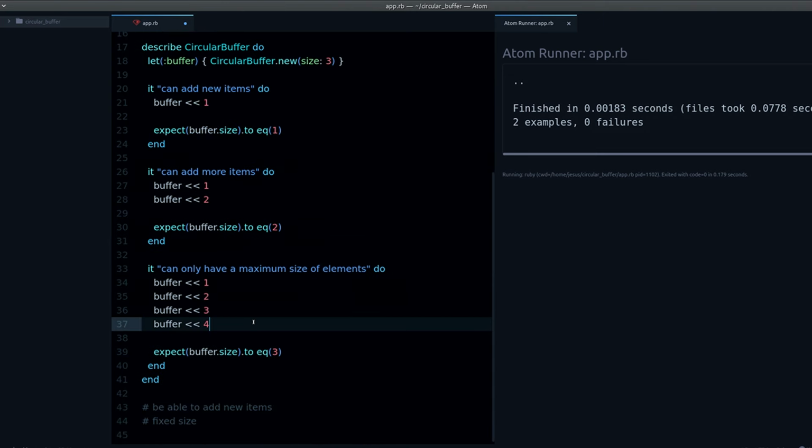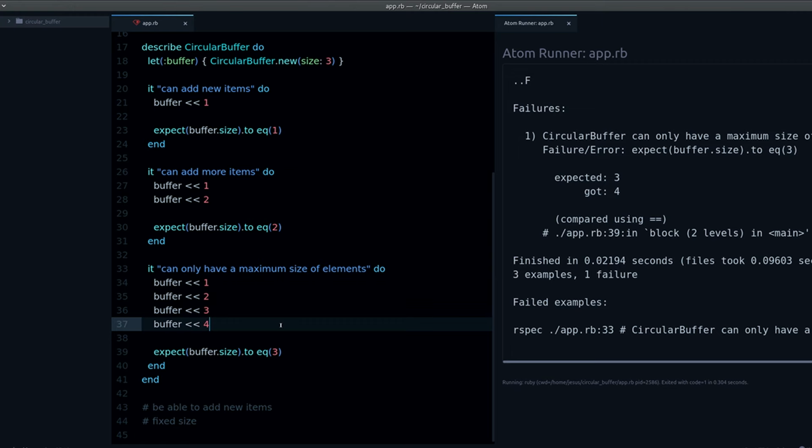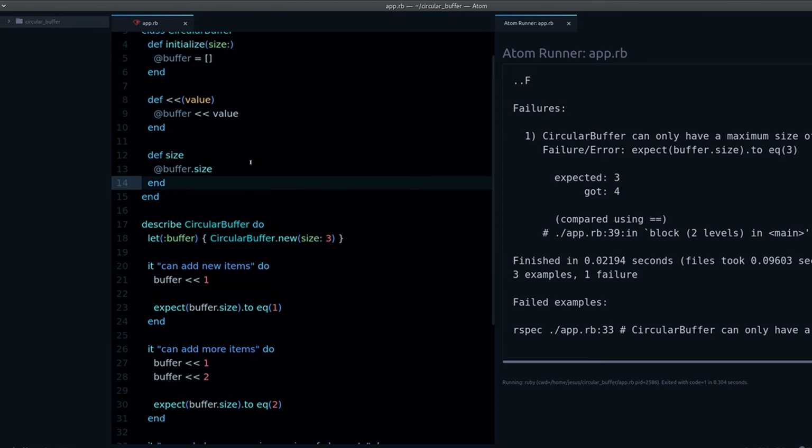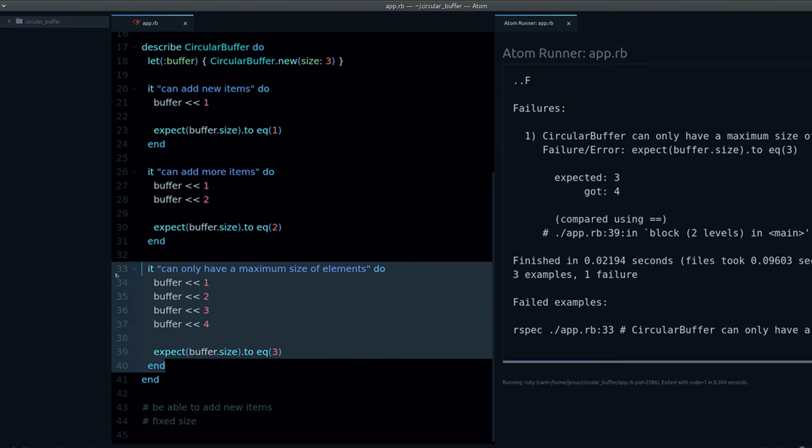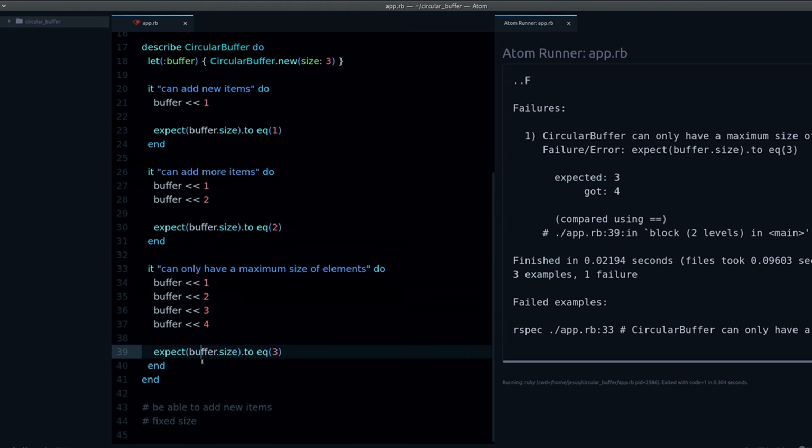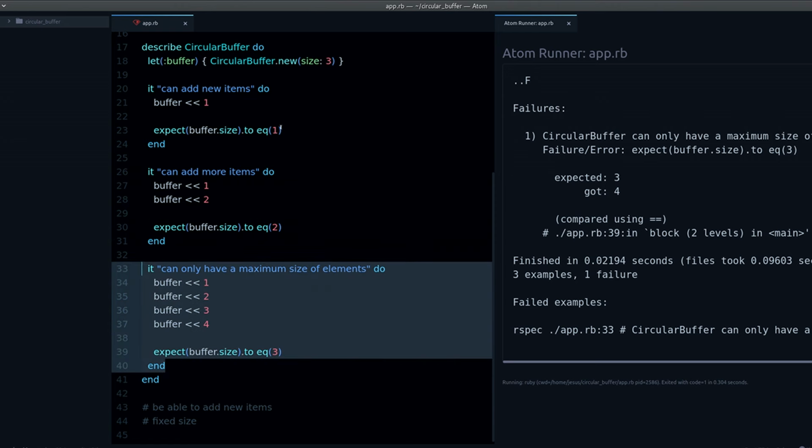So this should fail. It's important that your test, when you're writing it in the red phase, should fail. Why? Because if it can't fail, then it's not useful. It doesn't give you feedback. It doesn't tell you what to do next. And if you make some change and your application breaks, the test won't tell you that you broke something, right? Because if it can't fail, it's not useful.